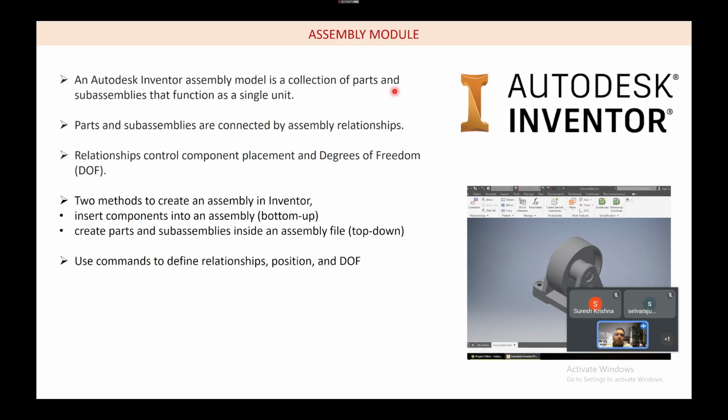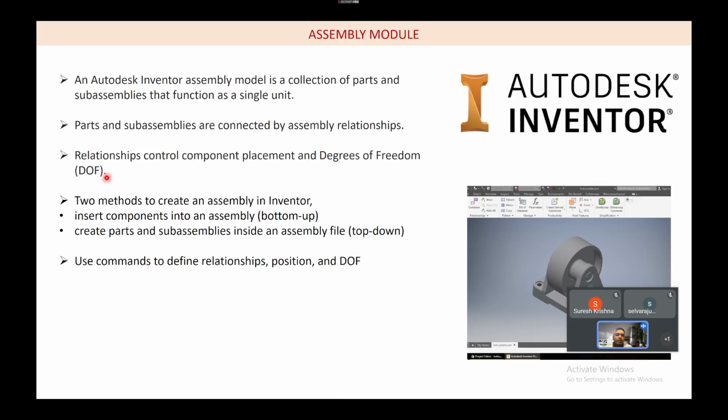The relationships we define between different components control component placement and how the degrees of freedom of the components occur.